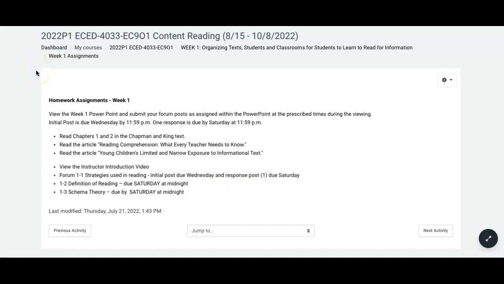Reading chapters 1 and 2 in our text, Differentiated Instructional Strategies for Reading in the Content Areas by Chapman and King. There is an article for you to read, which is Reading Comprehension, What Every Teacher Needs to Know. And another article, Young Children's Limited and Narrow Exposure to Informational Text.